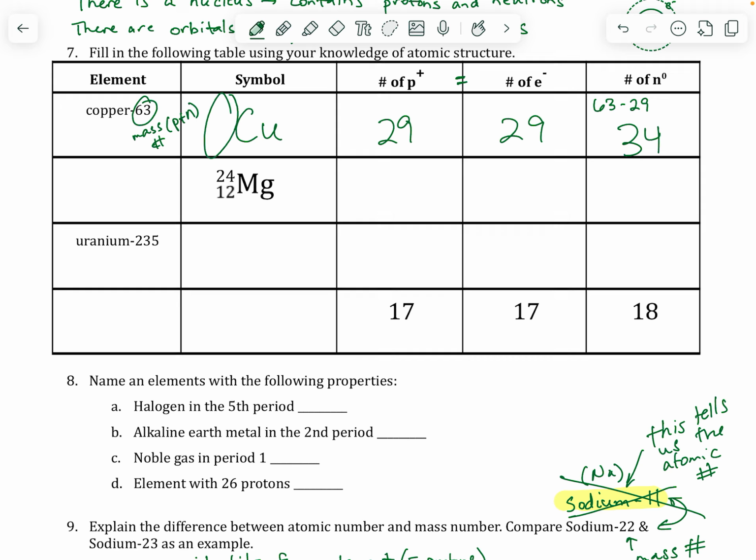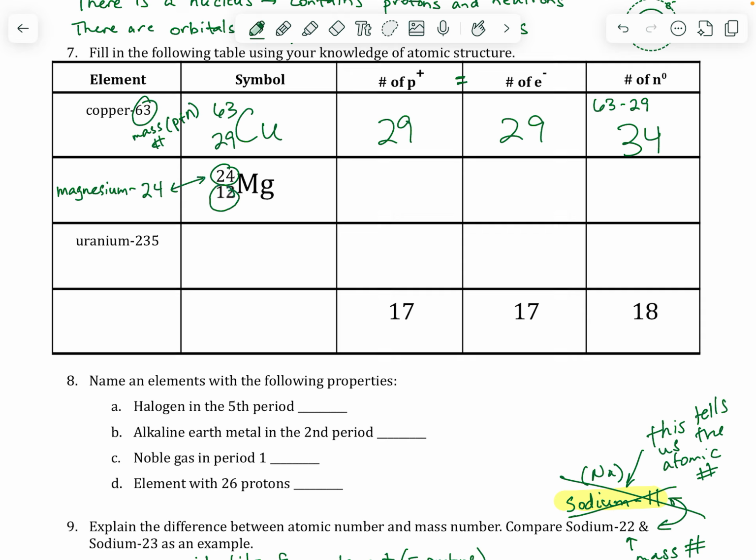But we are missing our values there on the symbol itself. And so what we see, especially by using magnesium as an indicator there, if you were struggling on this, is that the bottom number is going to be the atomic number, so that would be the protons. And then the top number up here is going to be that mass number that we're given, so this would be 63. All right, so now let's go through the other ones. Mg is magnesium. And that would be magnesium 24 because, again, the mass number is what we put on top.